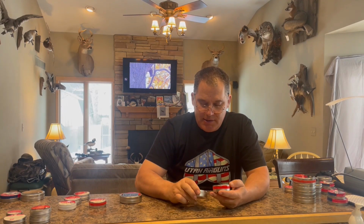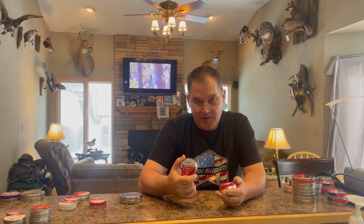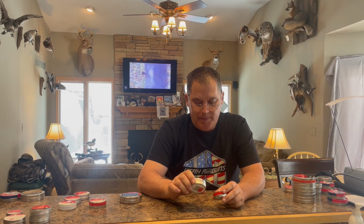Also, JSB makes a redesign pellet. So it's the same as this long pellet that we talked about that has a thin skirt. But if you look at the shape of these two pellets, they're different. They're the same weight, but this is the redesign with the longer taper. These shoot really good. In fact, both of these pellets you could shoot, man, I haven't tested them over like 950, 960 feet per second, but they're still accurate. They don't start spiraling, and they shoot really good, even at faster speeds. I don't know if it has something to do with the long body on them, but they shoot really good.